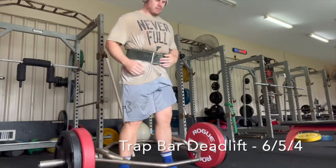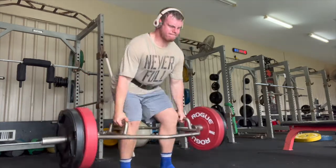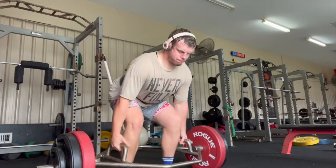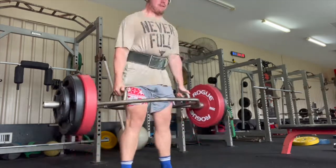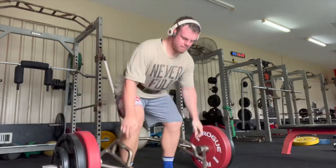Finally, we're back in the gym with some trap bar deadlifts — not trying to break any records, especially after everything I'd just gone through in the session. The trap bar deadlift for me means less stress on the lumbar spine, keeps centre of mass underneath you, and it's definitely a lot less taxing on the nervous system. I prefer this over regular deadlifts.